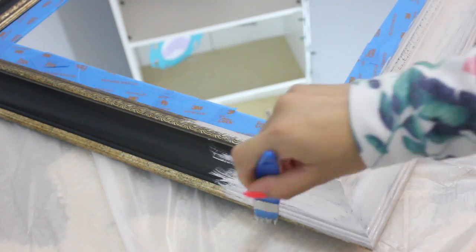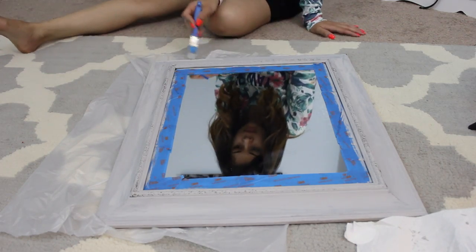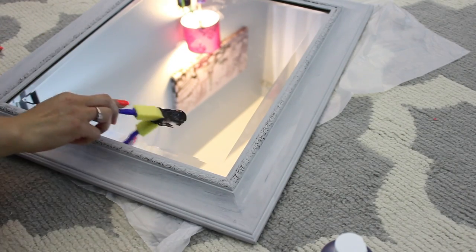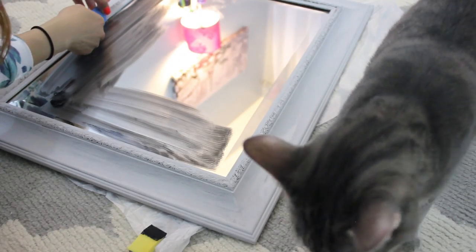Now, some of you may already know that I absolutely love to use chalk paint and it dries pretty quick. So once I was done with that, I went ahead and took off the painter's tape around the framing and I began to add the chalkboard paint onto the mirror. Now, I did forget one step, which was adding the painter's tape around the frame so I wouldn't get paint on there. So I did have to stop and add some tape and then continued.